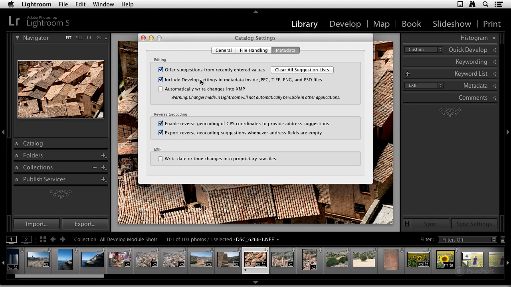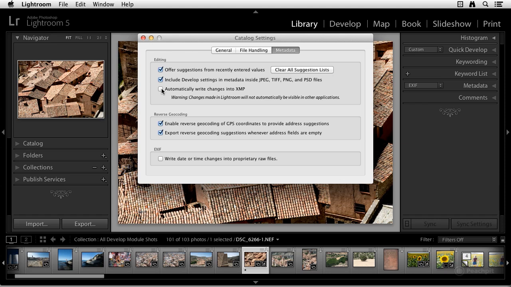Now this next option, automatically write changes into XMP, I think is pretty important. If this is selected, what this means is that as you work on an image in Lightroom, let's say in either the library or the develop module, if you make any changes to that image, so that you increase the exposure, decrease the exposure, those changes are being stored in the Lightroom database.